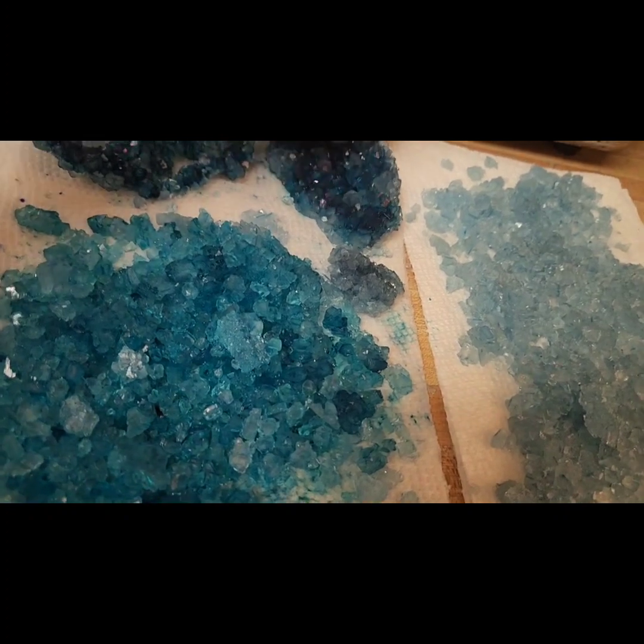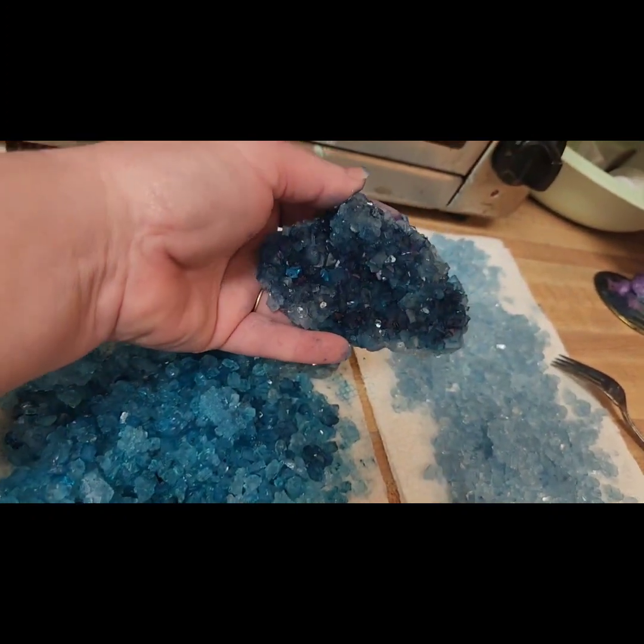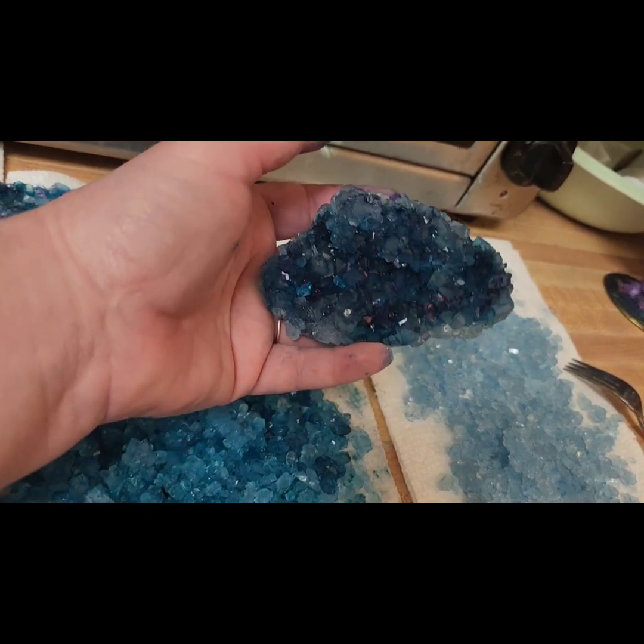Okay. Here's a gorgeous one, look how sparkly that is. Isn't that pretty?